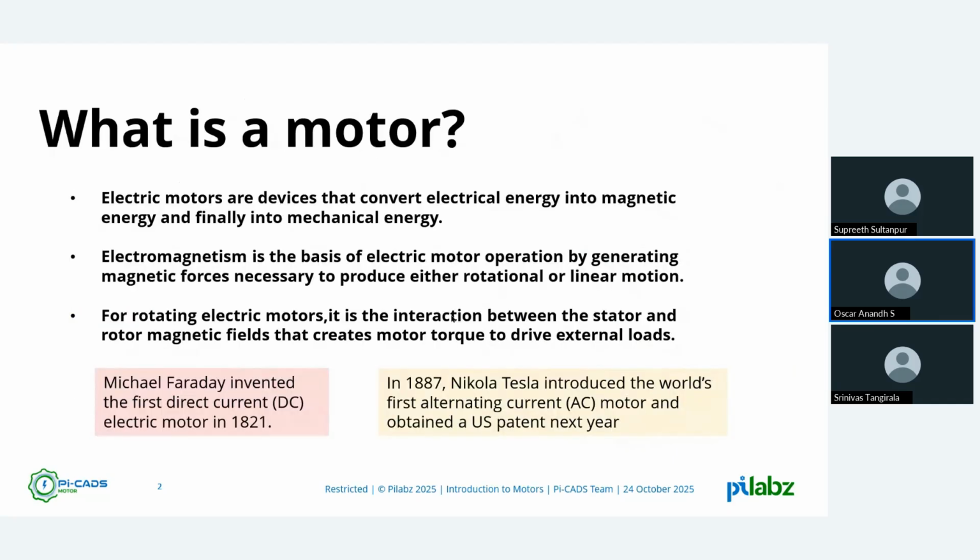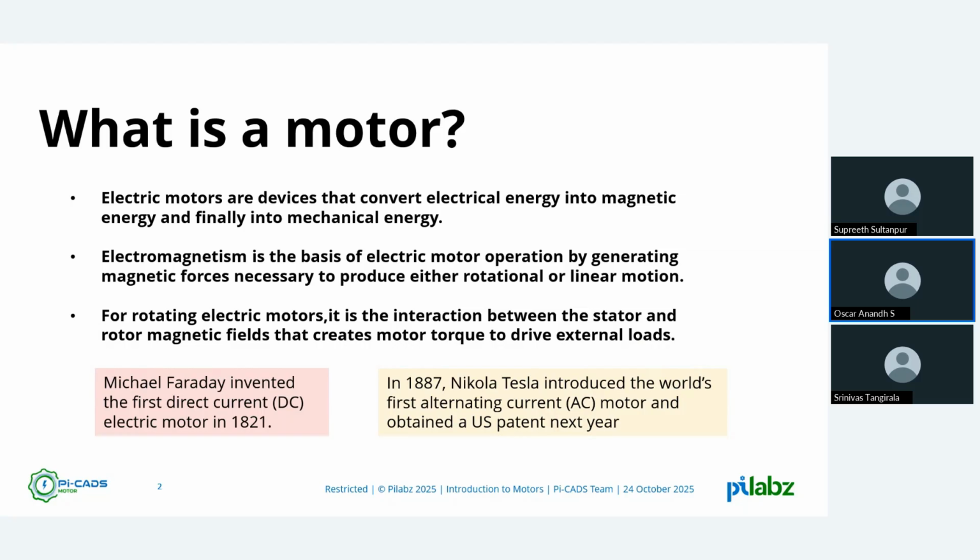Okay. Let's start with the most basic question. What is a motor? I think you guys may have some idea, but from my side, I'll just give a basic line about what a motor is. It's simply a device that converts electrical energy into mechanical energy. It takes electricity and turns it into motion. Now, how does this happen?